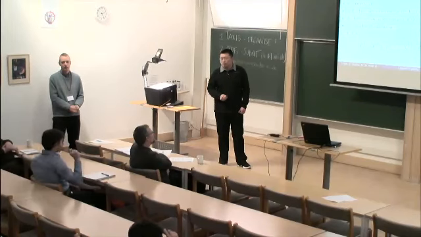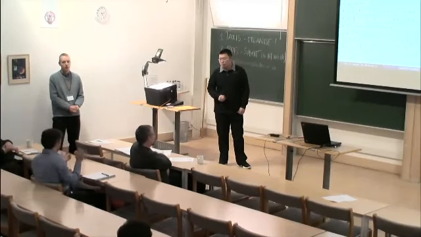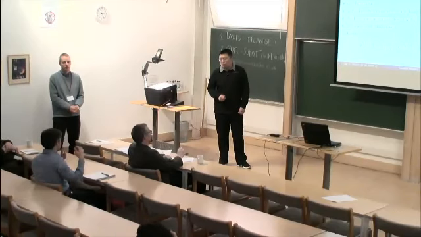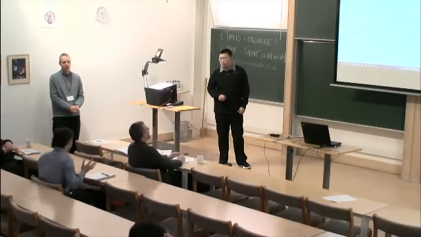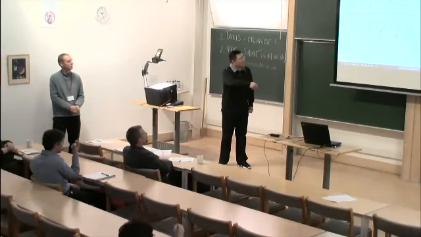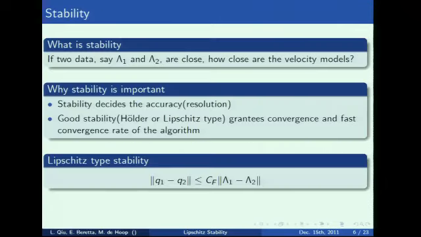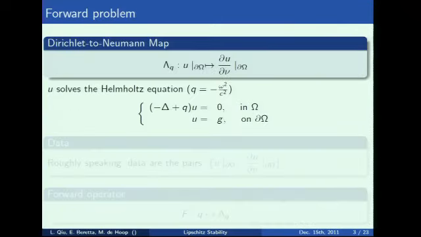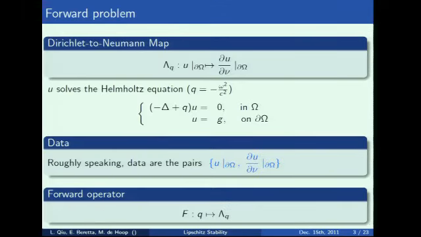So, stupid question. Where do those two Lambda maps come from? If I give you a bunch of data, say for acoustics, pressure and particle velocity on the boundary, I might not know the medium parameters, I might not know the map, but I have the map because I have the two fields. But where do those two Lambdas come from? You can think roughly speaking, this is the data, Lambda. And you can think of it as all possible pairs, like this way. This is the pressure, this is the first-order derivative.